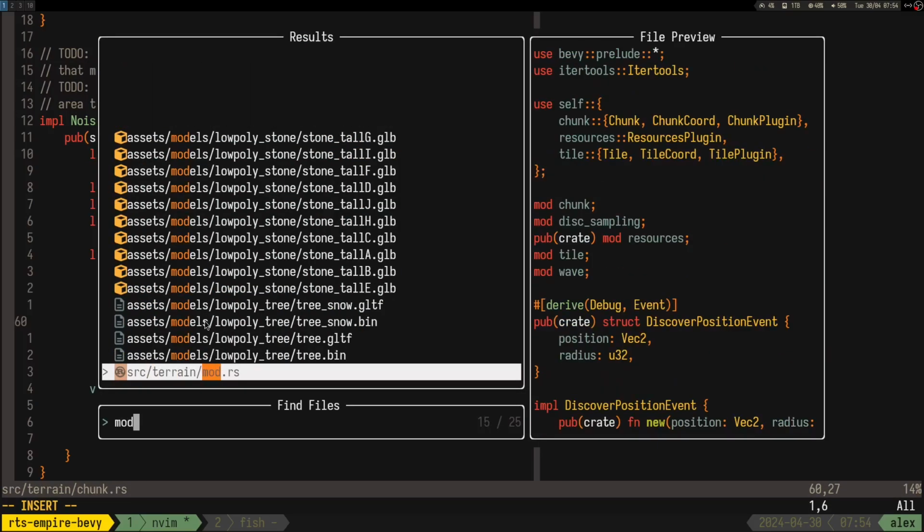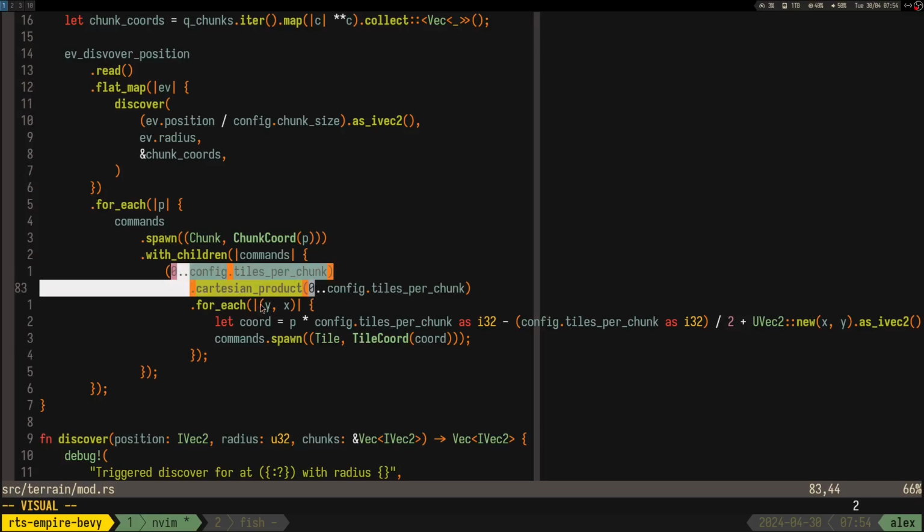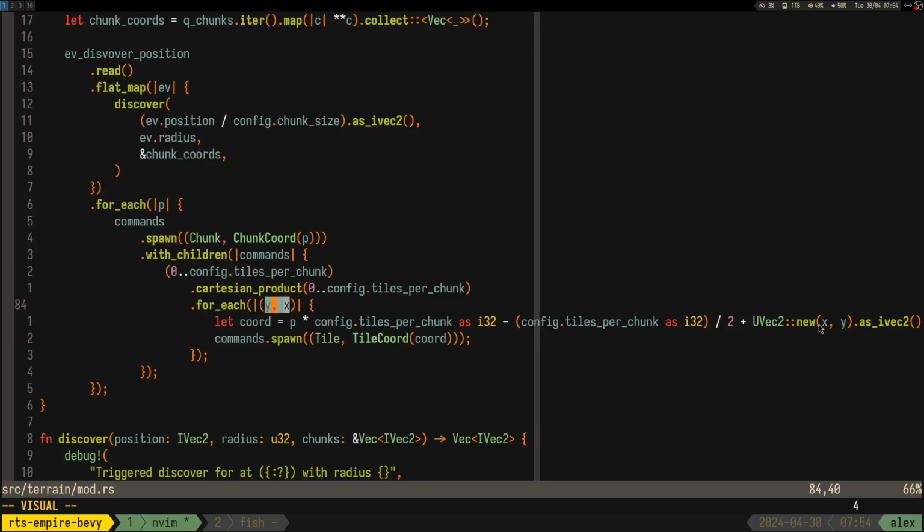So first, wait one second, this is how we create it, right? Yx, and then we pass in xy. So we have an iteration, the big iteration over the lines, and then the second iteration over the columns. So y is the row, and x is the column. That's how you usually do it, right?